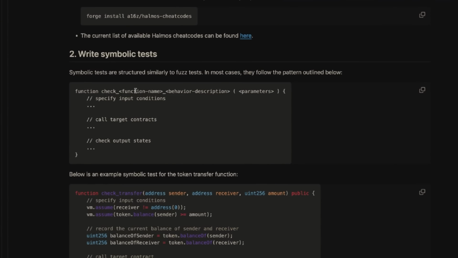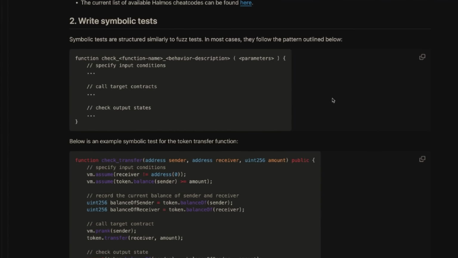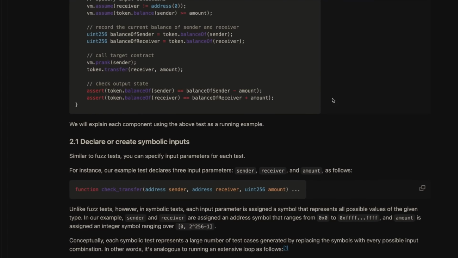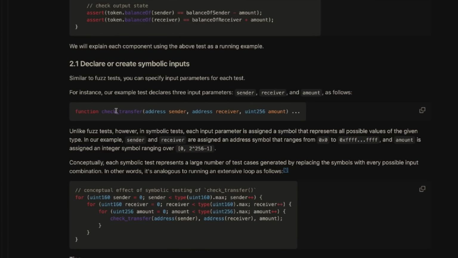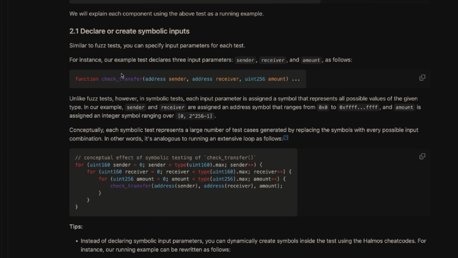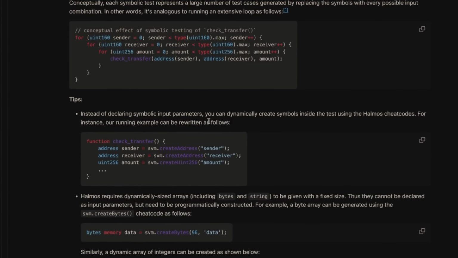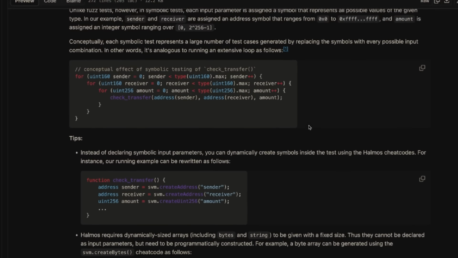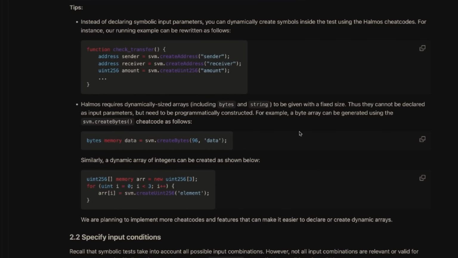Okay. So as we can see here, we can write a check transfer which we can use to represent the values between 0 and the largest value here. And you can see that similarly it's for bytes, and it's for create uint256 values as well.